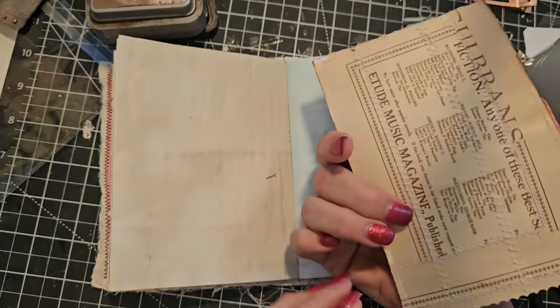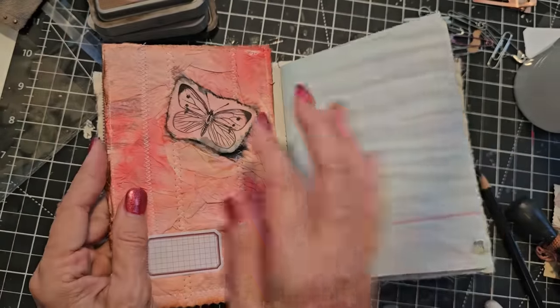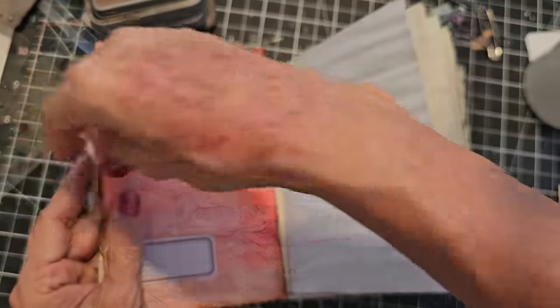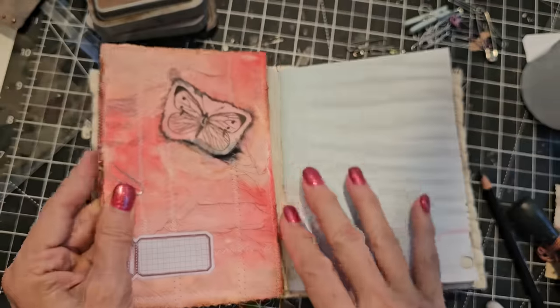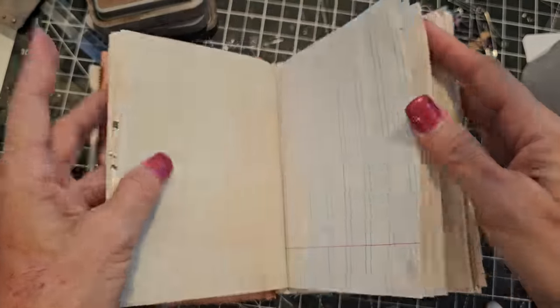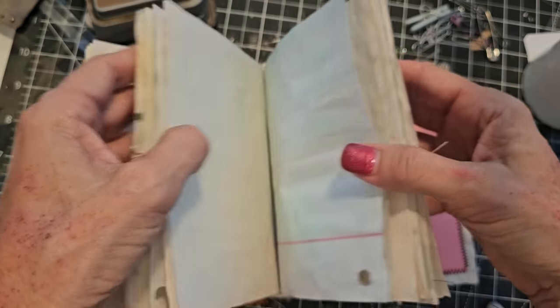Okay, so we really don't know what it is, but we're just going to clip it in here. There we go. Right there. That's where you are going to live. Be happy forevermore. Okay, you're in. All right, so let's go back over here. Let's go closer to the middle, maybe a quarter way in. How about there?